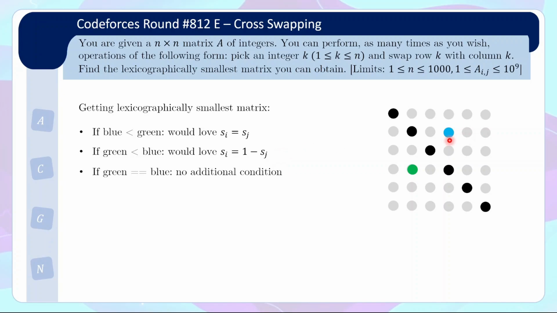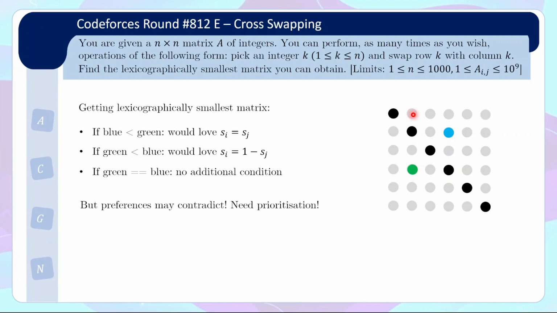Okay, but this is only for the pair blue and green. We have all these different pairs, all these off-diagonal pairs. So the question is, are we sure the preferences don't contradict? Well, they may actually end up contradicting each other. So we do need some form of prioritization, because each pair will give a constraint on two of the dots, right? And it may not be possible to satisfy all preferences. So we need to prioritize, and the way we prioritize is we look at the off-diagonal terms that are considered first in the lexicographic order and prevent any contradiction.